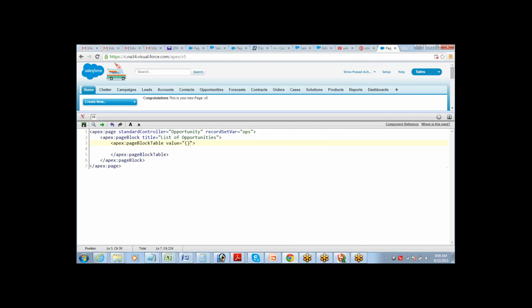Value can be ops, variable can be opp, with apex column.